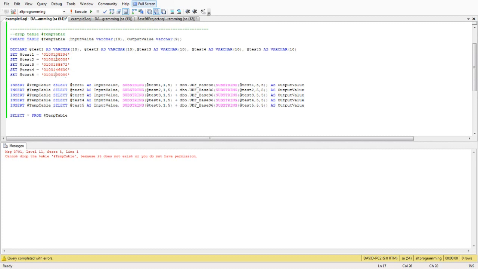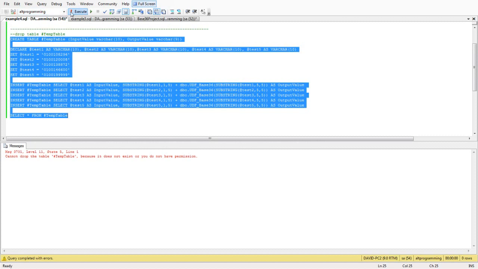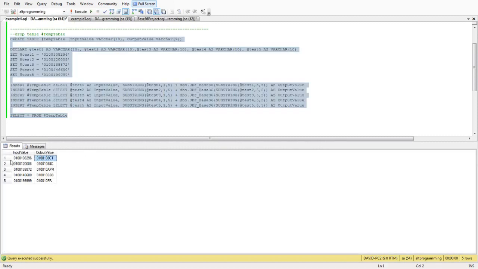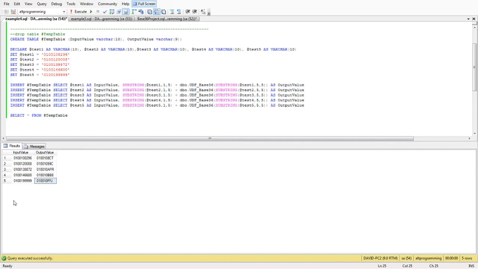What's going on here is I've got these first digits I'm keeping as part of the end result, and I'm just going to translate the last 5 characters into base 36 so that we can reduce the overall string length of this key. So I'm going to go ahead and just run this. Here's the input, here's the output with the translated base 36 key at the end. So that's the goal that I was going for with this.